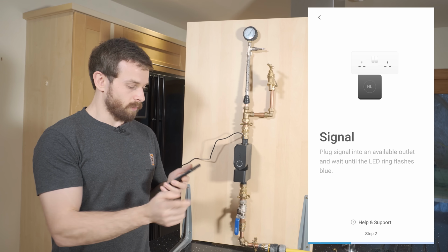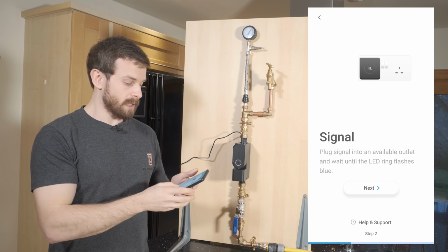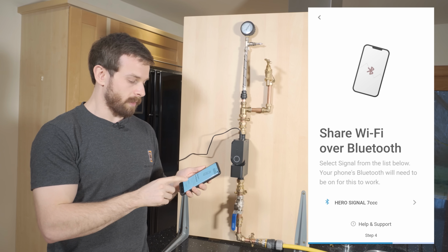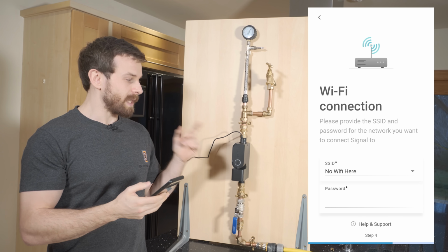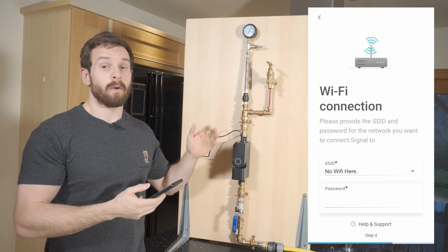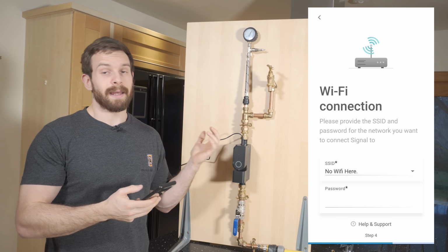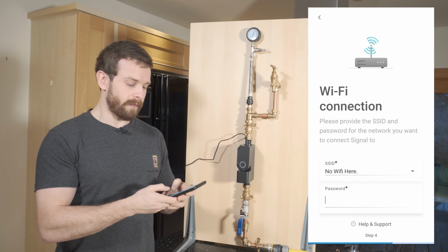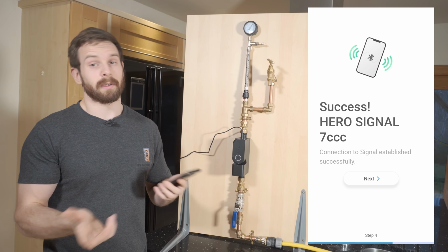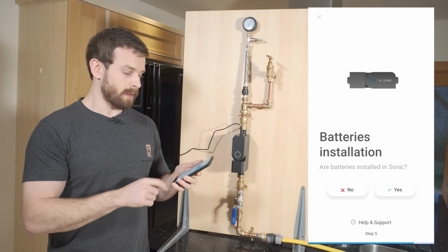So we'll just hit yes, that's already on, and it asks you if you've got the Hero Link plugged in, which we do. And it pops up there just as a Bluetooth signal that you can actually select. And then the Hero Link is speaking to the Hero over 868 megahertz RF, I think it is. And then that in turn connects to your Wi-Fi. So that's how that works. So we'll go ahead and enter some Wi-Fi details. And then it basically just takes a couple seconds to go ahead and set the Sonic up and connect it to your Wi-Fi. So that's done that there.